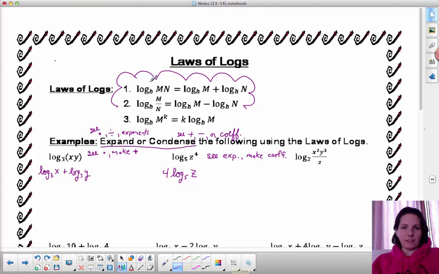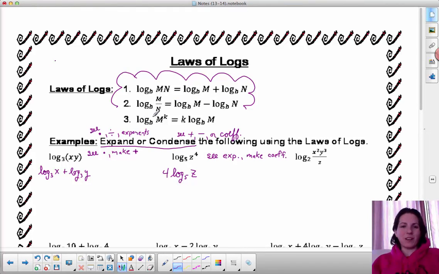First is that on the left-hand side here, you'll notice that we have a single log, but on the right-hand side of both of these equal signs, there are two words log. The second thing I want to point out to you is that when you have a multiplication with a single log, it turns into an addition between two logs. And the opposite is true with division, right? If you see a division with a single log, it turns into a subtraction between two logs.